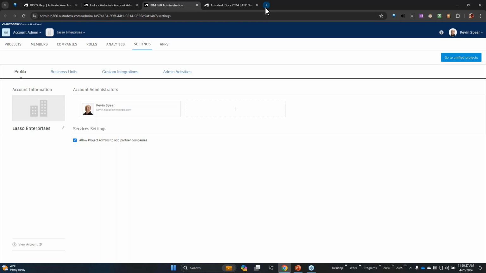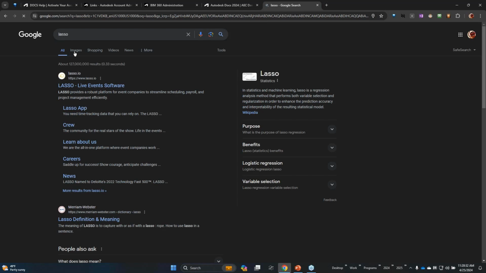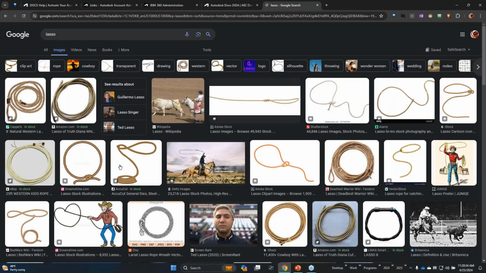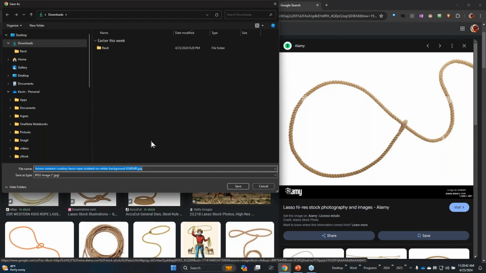One of the main things that people do here is set the image. So if I had an image here, let's just do a lasso image, right? Who knows? Perfect. That one looks good. So I'll save that one to the desktop. Downloads, let's just say logo.